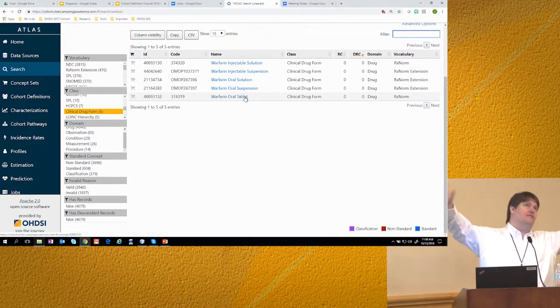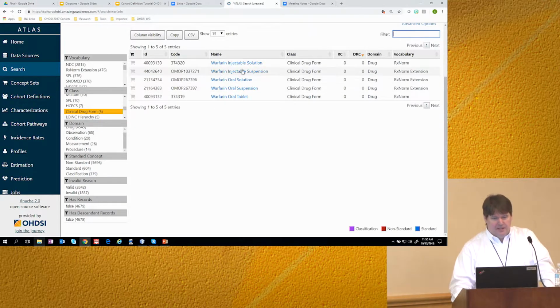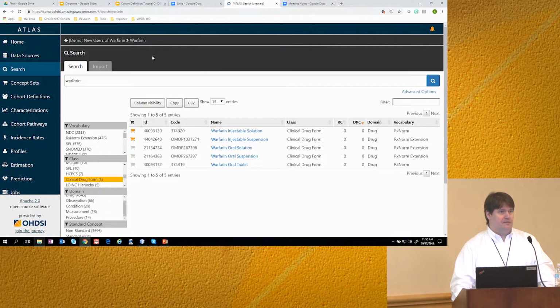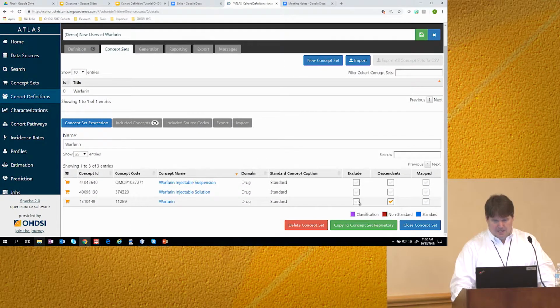But if I basically say I want everything except I don't want the injectable solution or suspension, and to be honest, I don't know the difference between solution and suspension, but let's just say if it's injectable, I don't want. So we'll add these two to my code list. I will exclude these descendants. And let's see if I have the network to. What I want to see is the included concepts number should come up with, yeah, so let's see what happens. I might have kind of lost network again. But that's how you would do this.